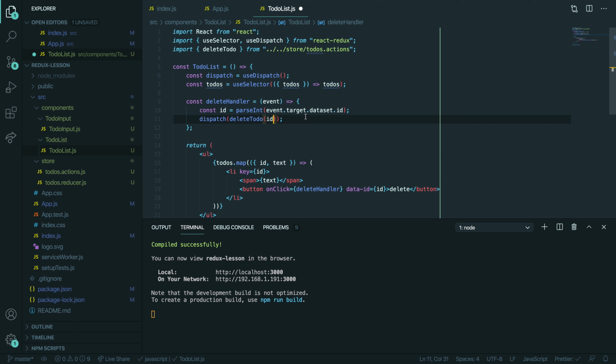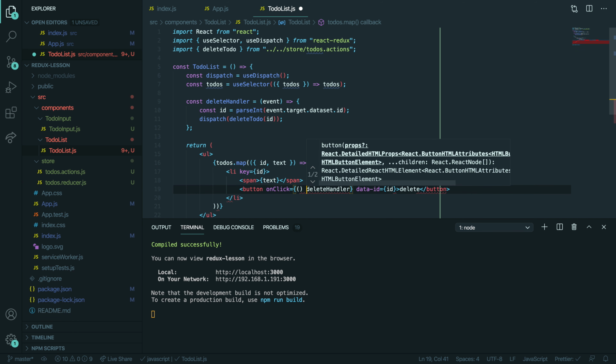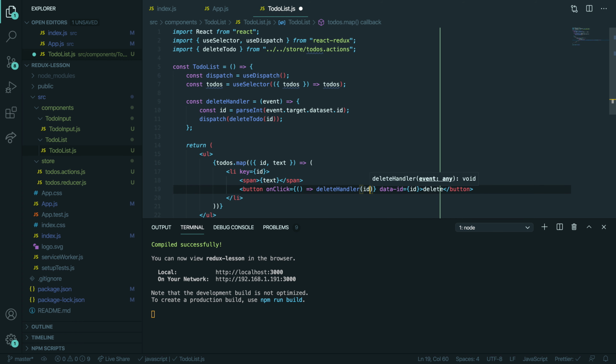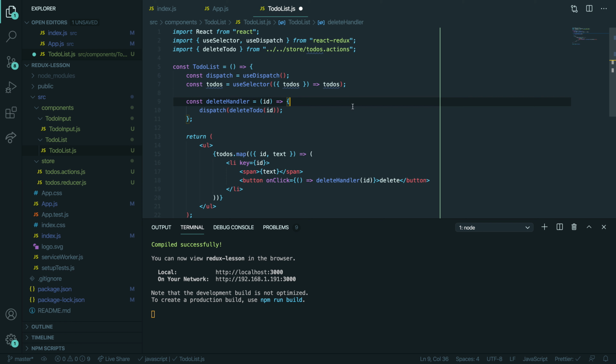which is completely valid. The other way of doing that is, because we're already inside, we can just wrap this function into an anonymous function, so we will not call it straight away and pass ID directly, right? So that means that we don't need to have all this stuff because we're already passing an ID. Two ways. I think that they are both good, whatever you prefer.